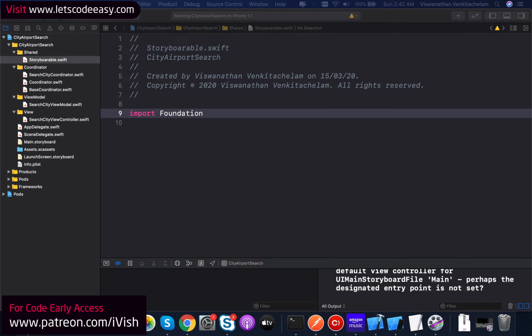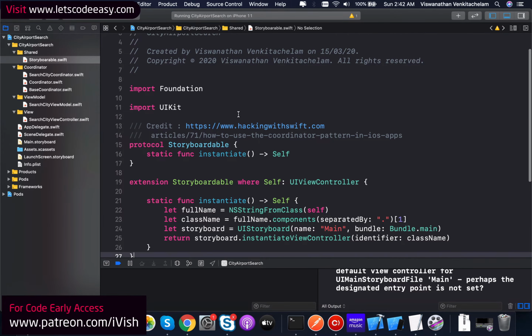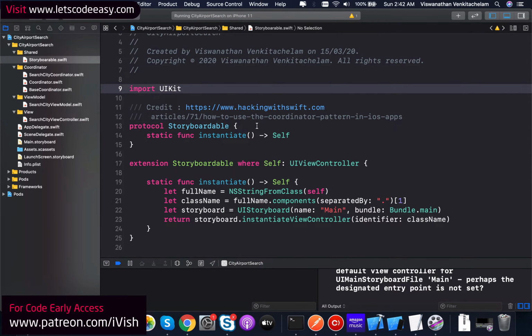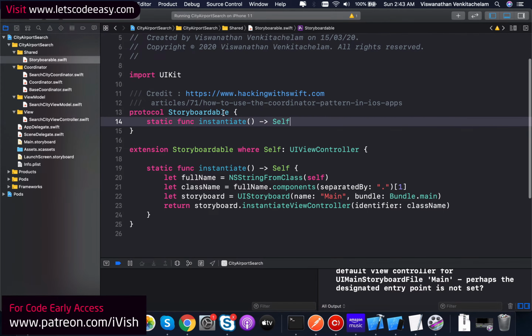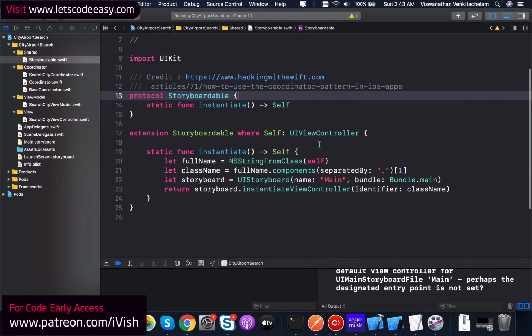I'm also including the credit wherever I have used it. It is coming from Hacking with Swift. If you want to read through, just go to how to use the coordinator pattern in iOS apps. There you will see this storyboardable being used to instantiate. So I'm just including it here.